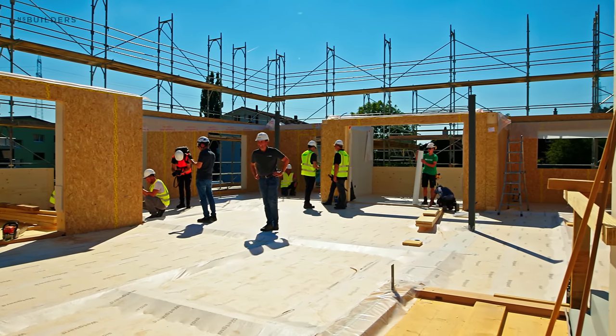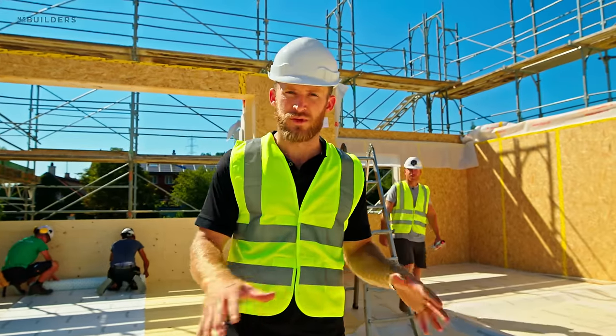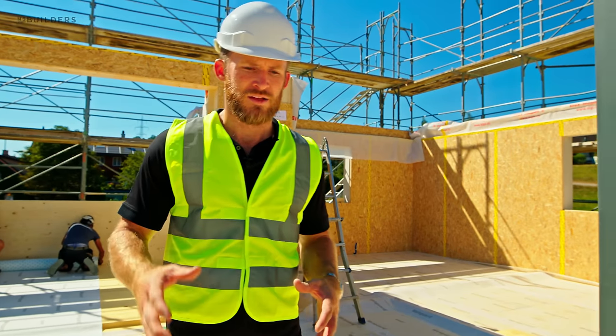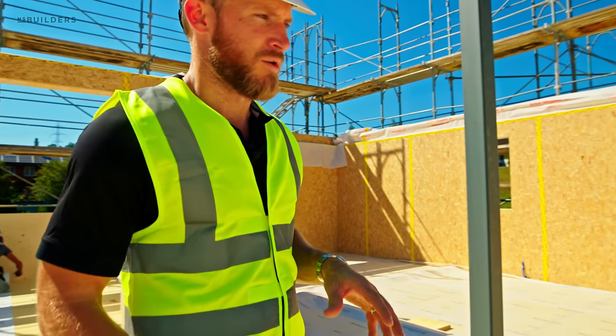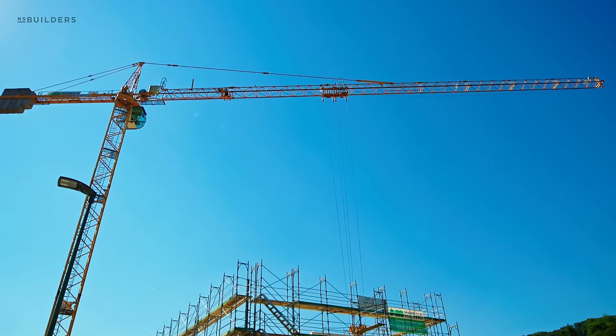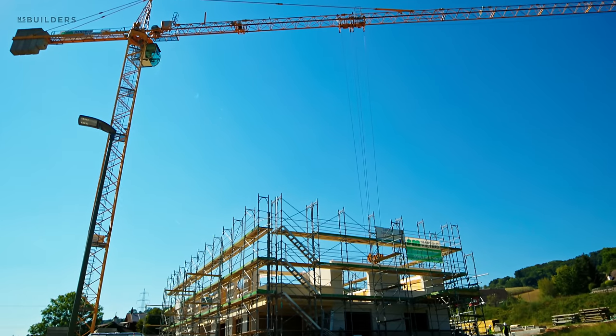In the final condition, it does very little, but during construction, if they were to put a concrete floor on here, which I assume they would, with some sort of soundproofing, it's going to protect the CLT and anything from going below. All these panels are actually stacked on a trailer out there. We got another tower crane up above us here, and they're dropping all these panels into place. And these panels are coming completely done.